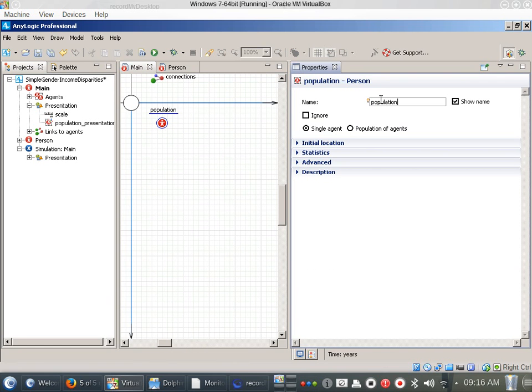Okay, this is going to be a population of agents. We have a theory of agent, and now we're going to have not just one agent, but many agents running around. Well, they're not going to be running yet, but they're going to be sitting around. Okay? Yes? I just want to know, is there any reason that for the population we started with a small letter and for the agent person we started with a capital?